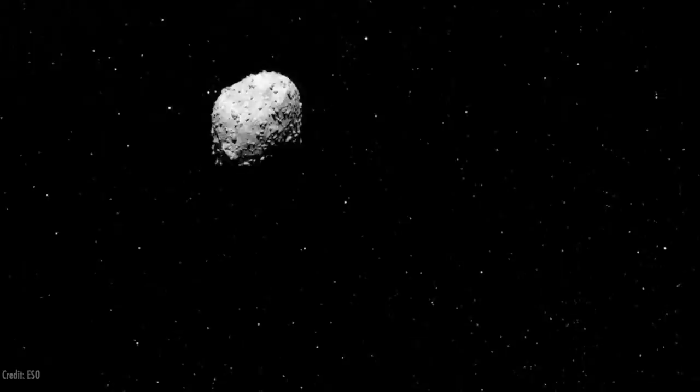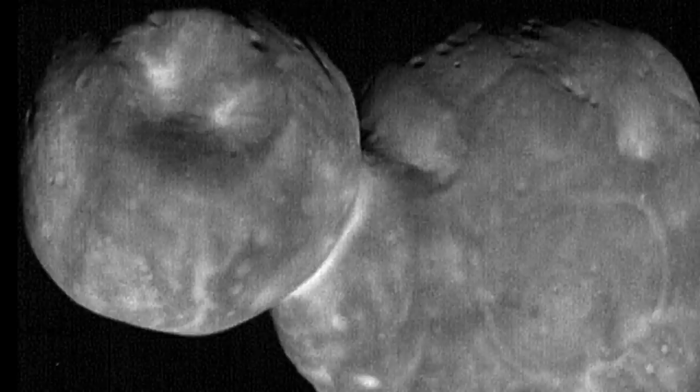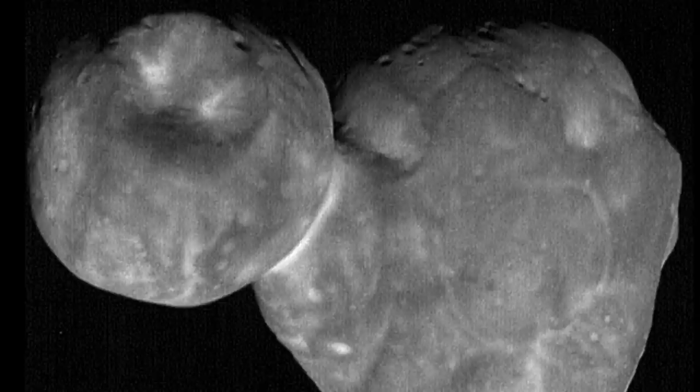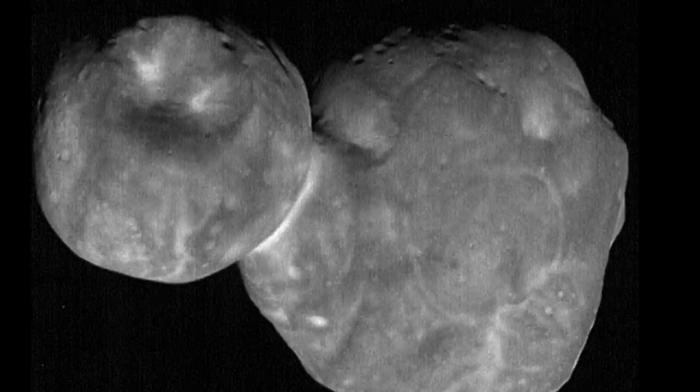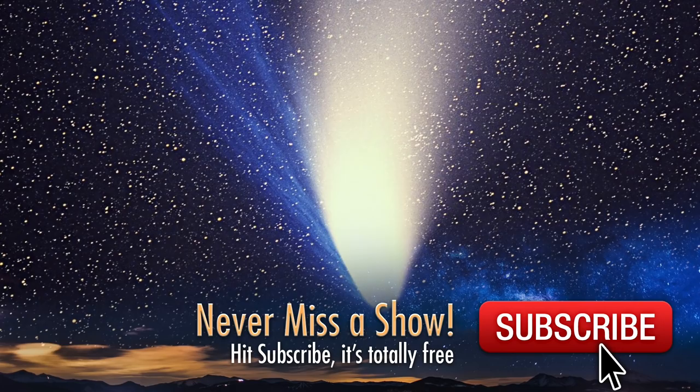So this is kind of like a pre-comet — a baby comet. We get to see, when we get the high-res pictures of 2014 MU69, what comets look like before they come into the inner solar system. If you look at a comet that's altered, like Halley's Comet, there seems to be a lot more intermixing going on than with this object, where they're just touching — and they've only been touching for billions of years, but that's all they've done.